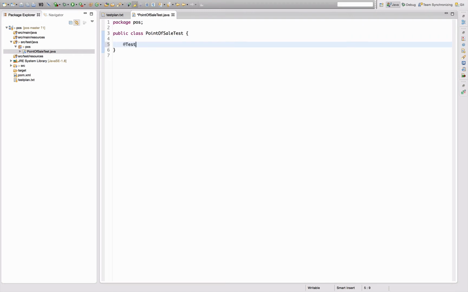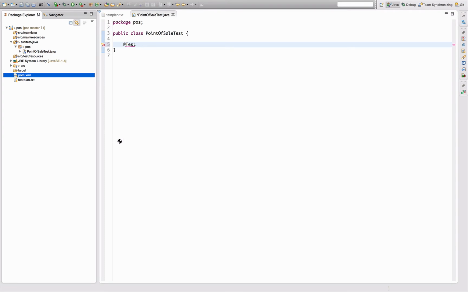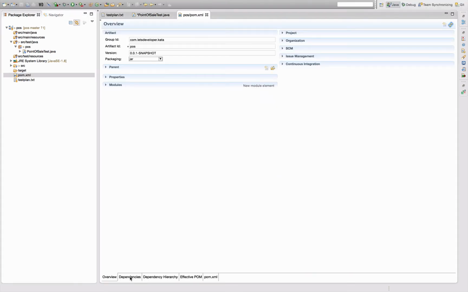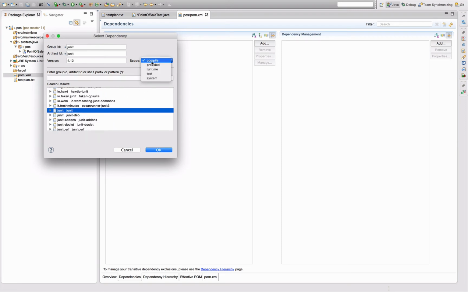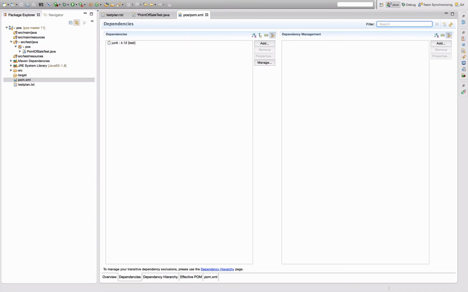Anyways, this brings me to the next thing. I currently don't have test dependencies, so I'm going to add a test dependency real quick. Dependency at JUnit, which is somewhere far further below than you'd expect for JUnit to be. 4.12 as a test dependency, and done.